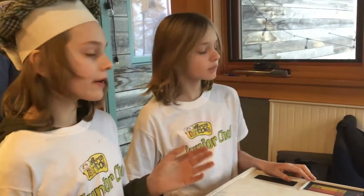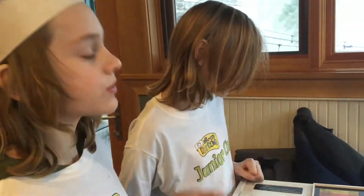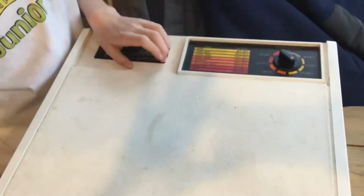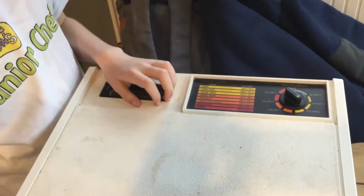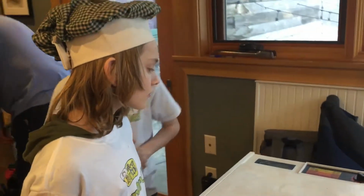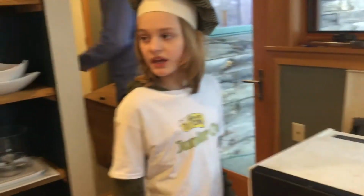So now our fruit strips are dehydrating. You don't want it higher than 115 because if you have it higher than 115, it's more like cooking it. So we have it on 115 right now. How long does it cook for? 8 hours.